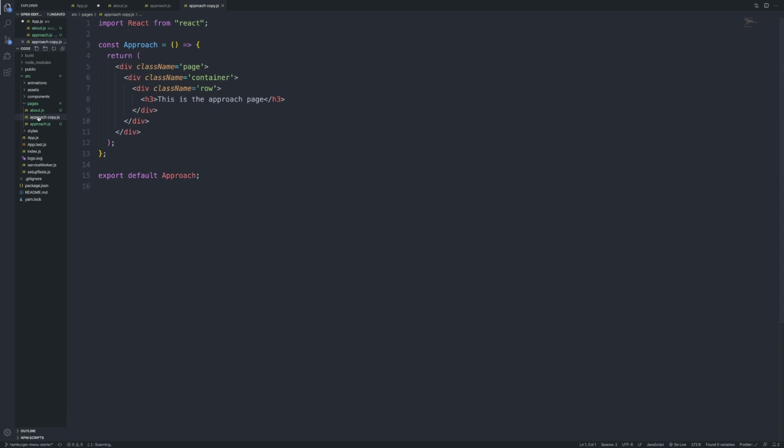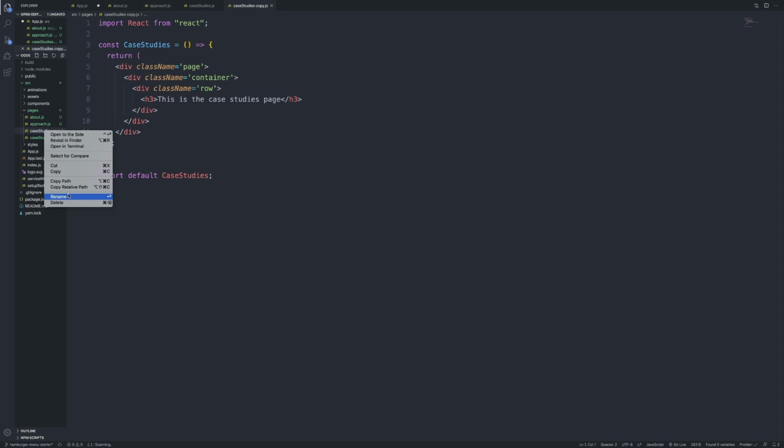This is going to be a little bit redundant, so if you want to fast forward, go ahead and do that. But I'm going to create one for case studies. And make sure you camel case when you have two words. So in our case here, we're just going to do caseStudies, and then simply switch the text to case studies. And then we're going to copy and paste this again and rename. Now this one's going to be called services.